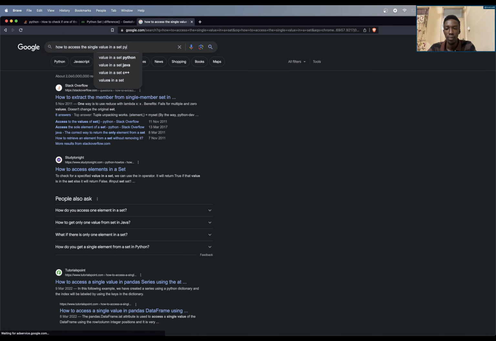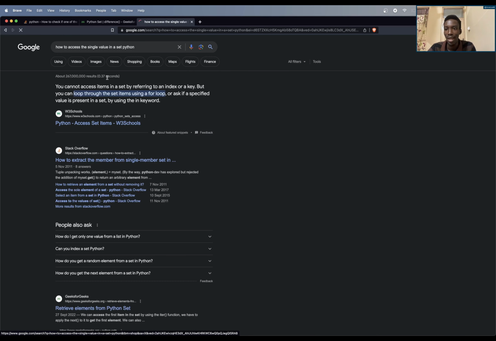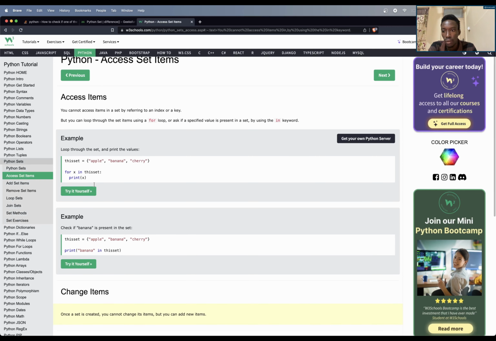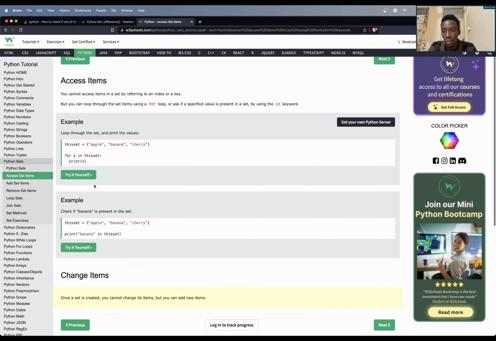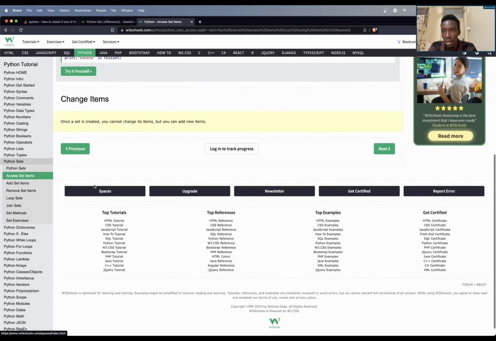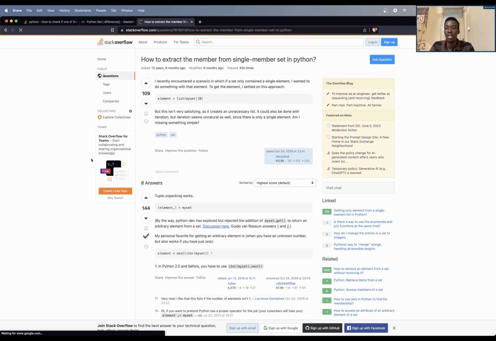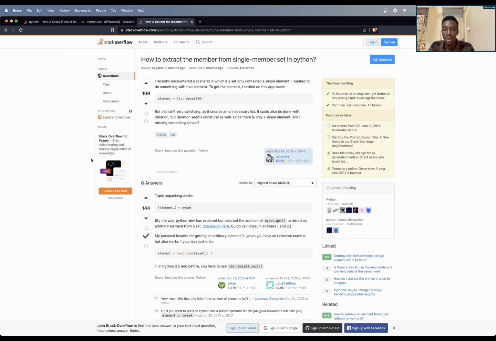Python, of course. Why am I forgetting to even add that? No, I don't want to print. It's not the only way you can access it. I know, you can actually use the positions, the index.